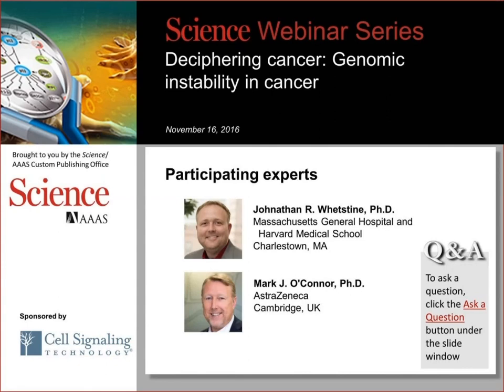We currently don't have an example of that right at the moment, but it may be too early, in the sense that you may need longer exposures, or you may not have found the right combination effects yet. But that's something that we're actually interrogating, and it is an interesting possibility, because you can imagine that if you could move from a transient to a stable integrant, you would now have a potential cell that has acquired this additional benefit. So I think it's highly possible, and something that we're looking at right now.